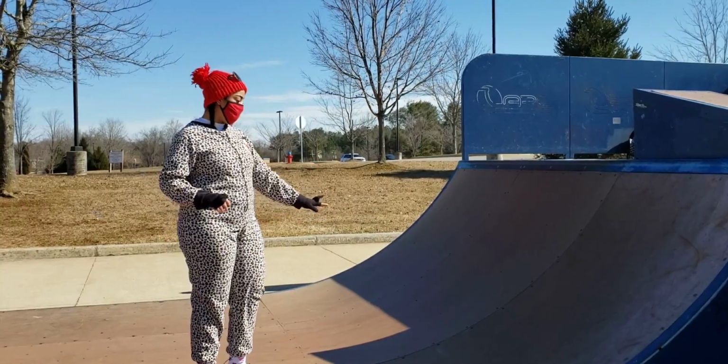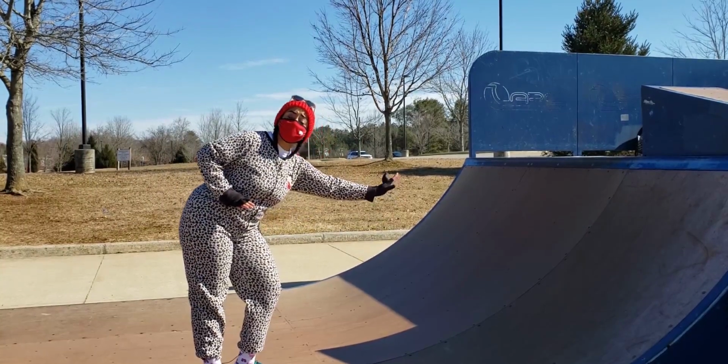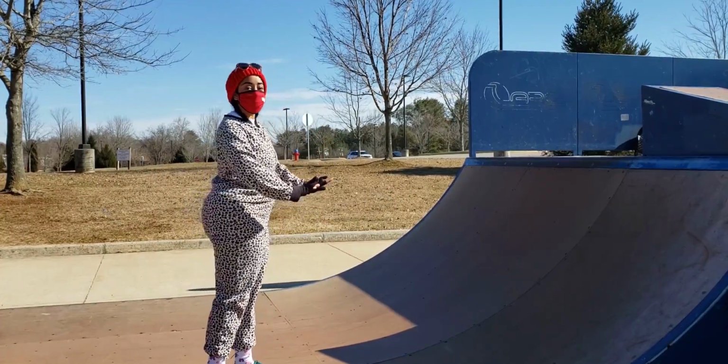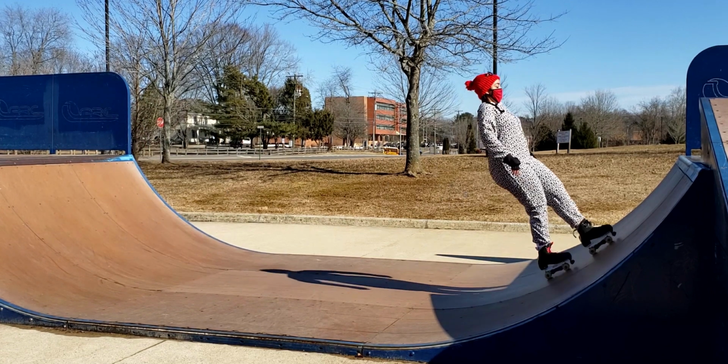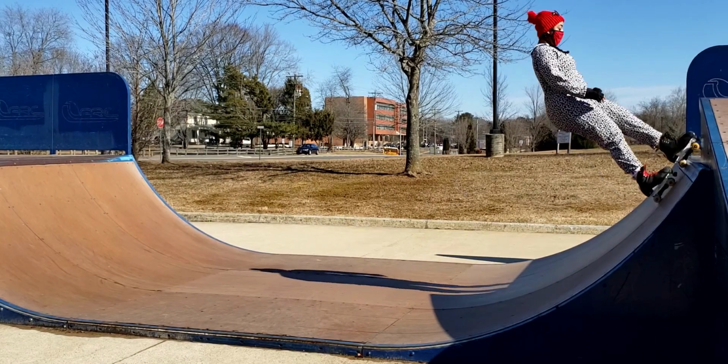So it shows you exactly where in the transition it starts to create that incline that you want to aim for your first pump in and then pump out. Pump in and then pump out.